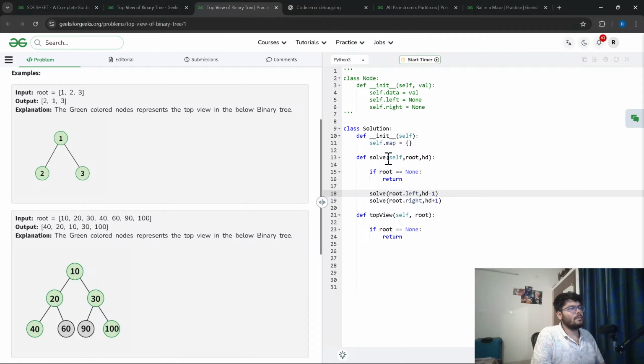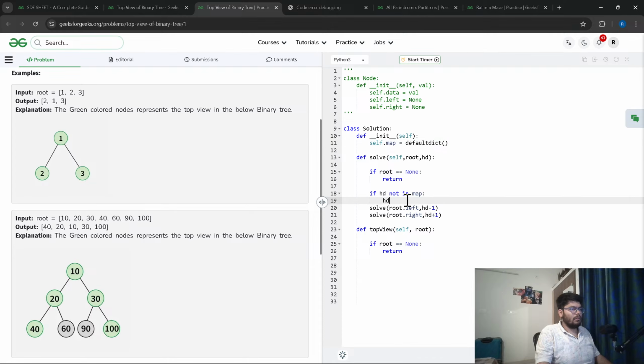If HD not in map, default dictionary, I think.